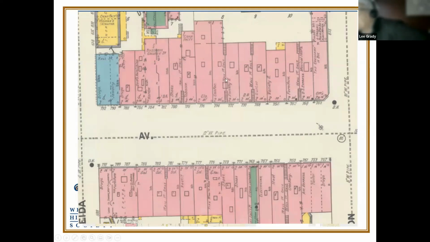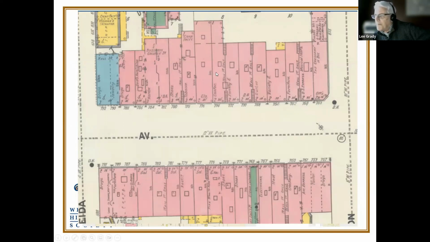The pink means it's made out of brick, and it has a little addition, a little section on the back there. Next, you look up and down the street here, there's a tobacco dealer, there's a furniture store, a variety store, shoe store. The blue here on the corner means it's masonry, so it's not brick, it's masonry. Yellow means there's a wooden structure. So what the insurance agents are trying to figure out is, what is the fire risk here? How much are you going to have to pay in insurance? So they look at, okay, she's in a brick building. That's not bad. That's good.